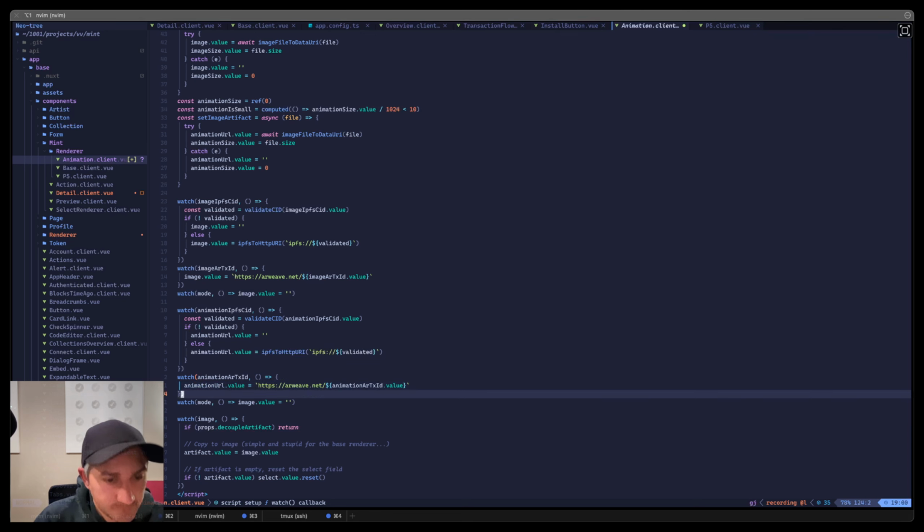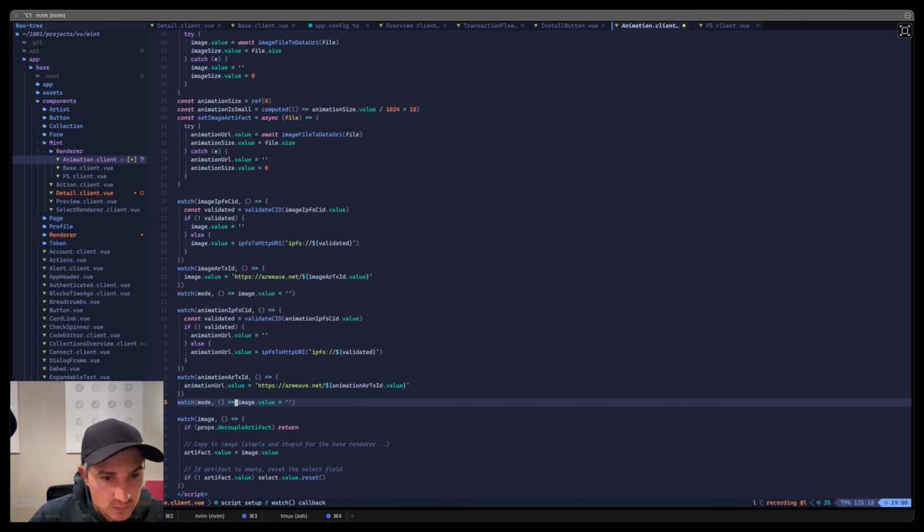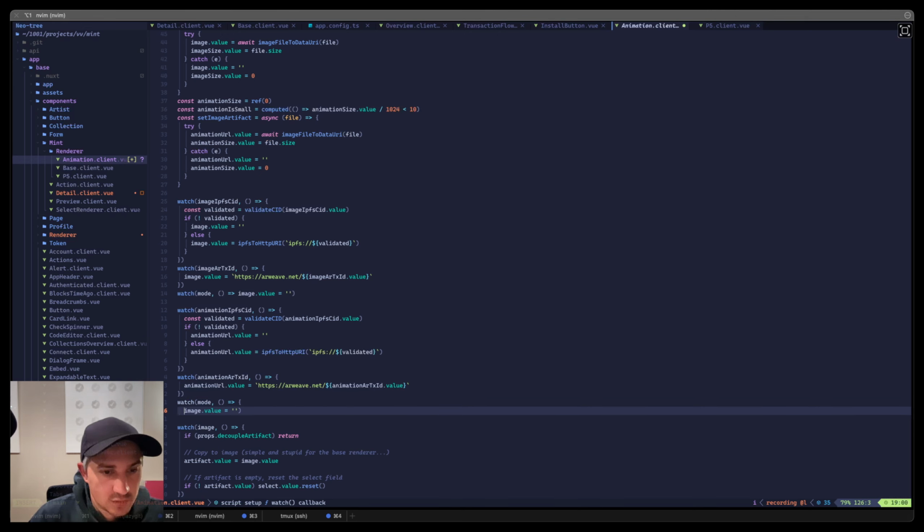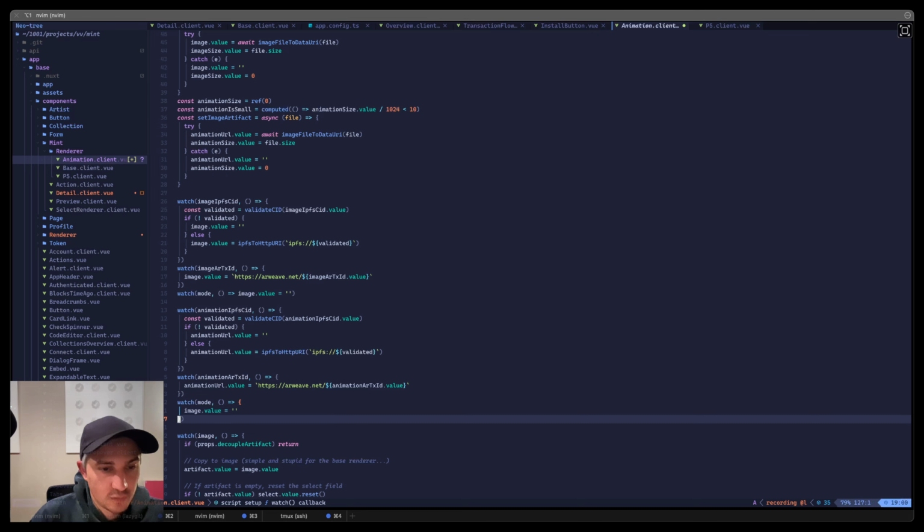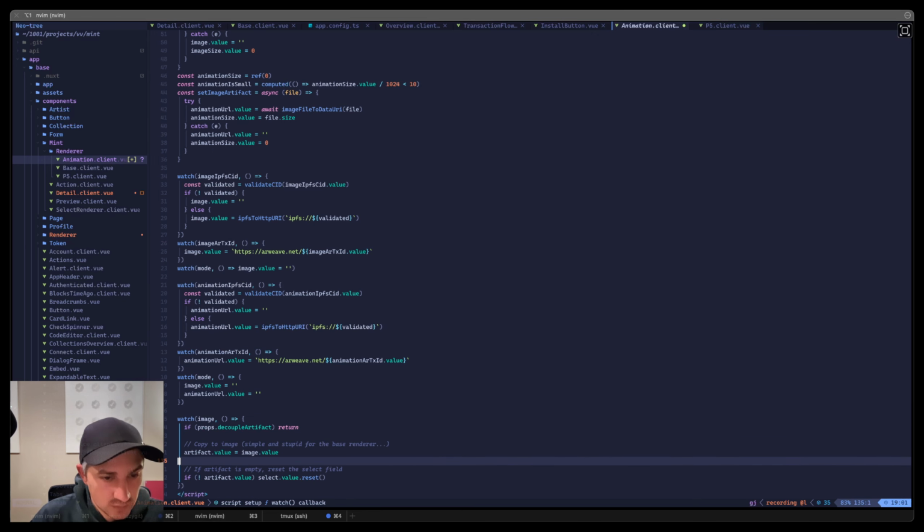Animation URL. And here we want to reset both the image and the animation URL.